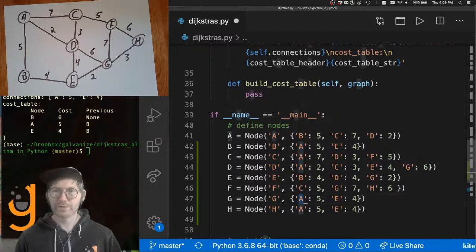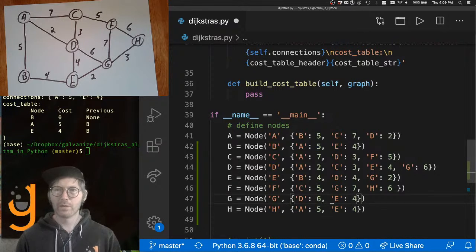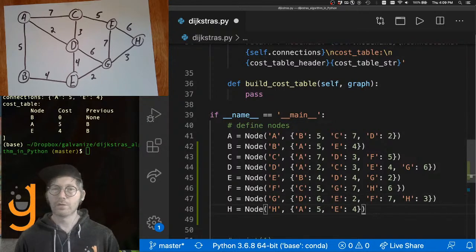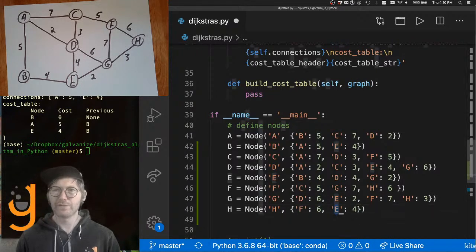And we've only got 2 more, so G is connected to D with a cost of 6, E with a cost of 2, and F, oops, with a cost of 7, and H with a cost of 3. All right, and then the last one, H is connected to F with a cost of 6, and connected to G with a cost of 3.